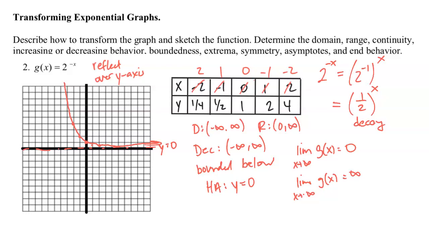So hopefully that makes sense. If you have any questions about that, please feel free to reach out to me. I didn't mean to confuse anyone with that, but I did want to show you why this graph looks like an exponential decay, why it's decreasing, and it just has to do with these exponential properties and these exponent rules that I've displayed over here.